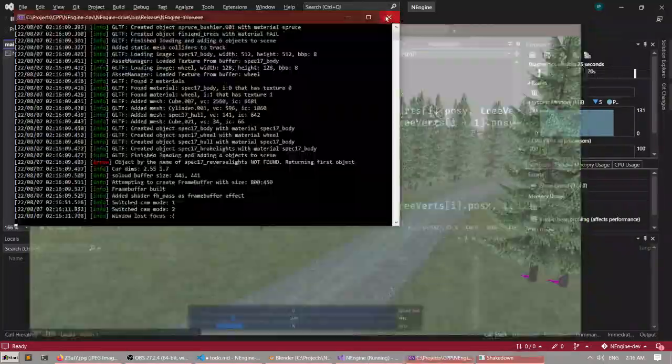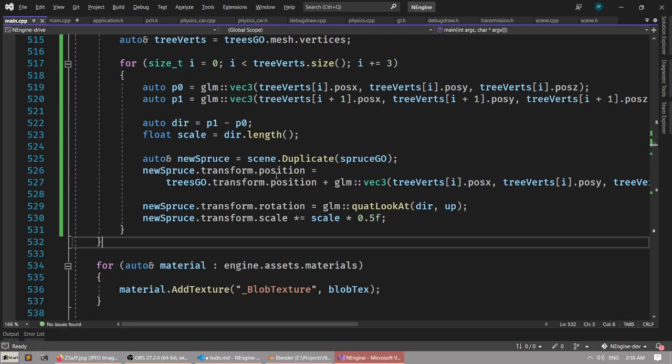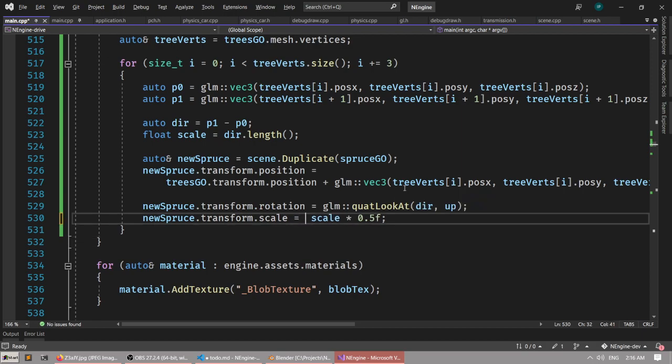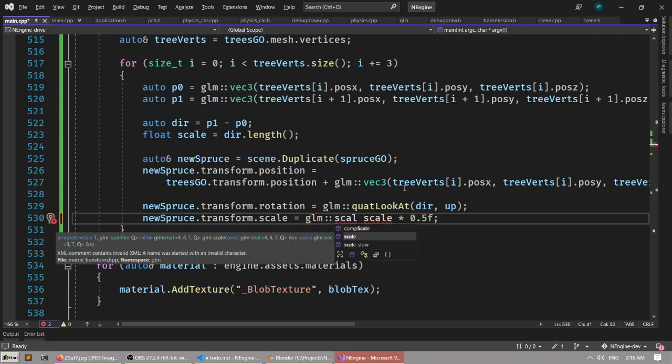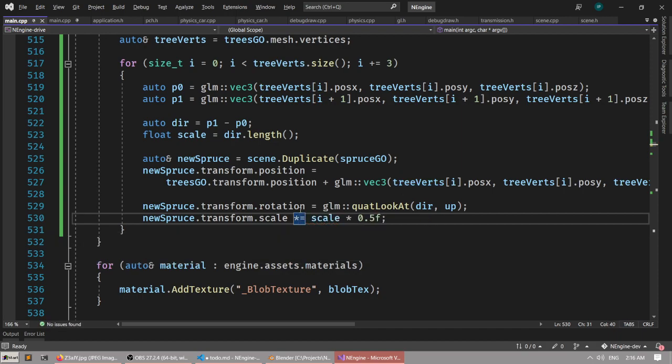Oh, right. Wait, I'm doing something wrong here. Am I multiplying the whole thing? Let's do this. Interesting. It should scale the whole thing.